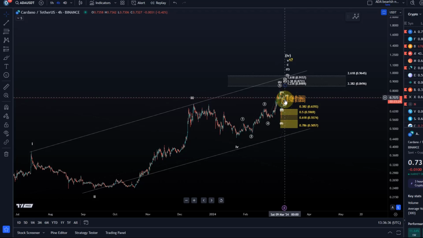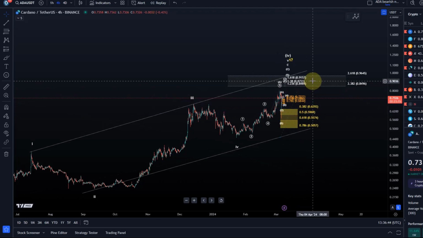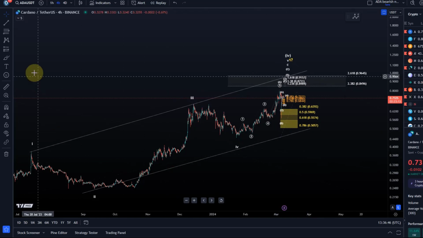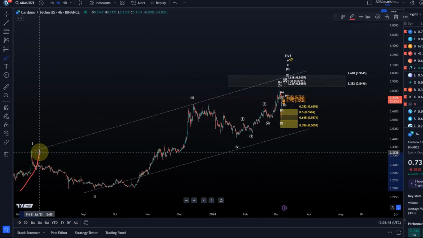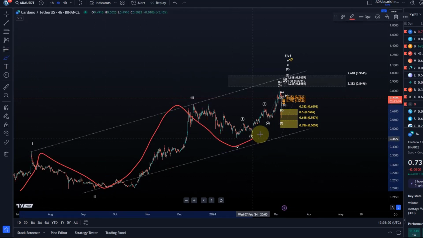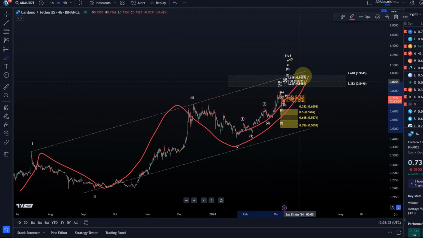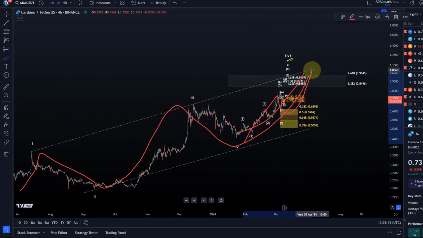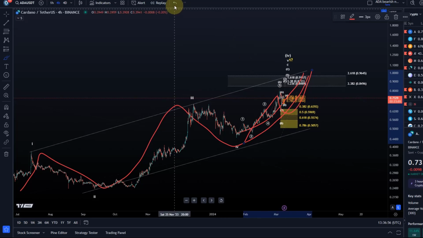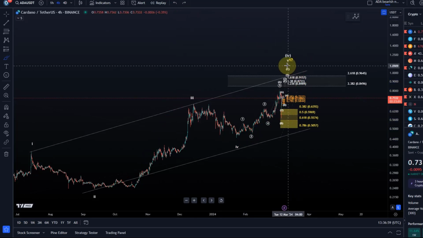But even if the first support area breaks, that I'm going to talk about in a minute, there is a lower support area in which the price can still find support to then make another attempt to extend the pattern. So ideal structure 1, 2, 3, 4, and the wave 5 should still stretch a little higher, either more directly or in an ABC with one more pullback. And then once we have 5 waves complete, we could have a more substantial top in place.